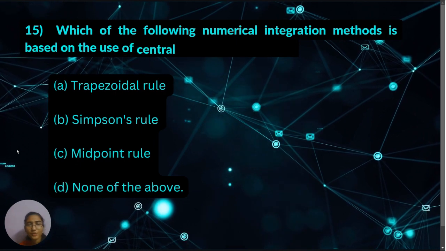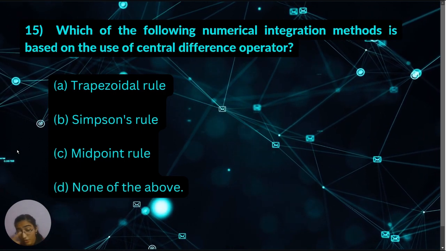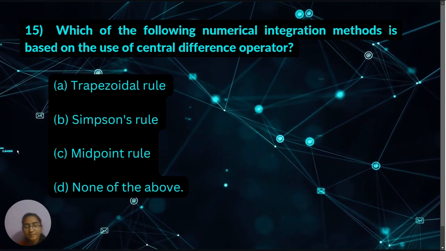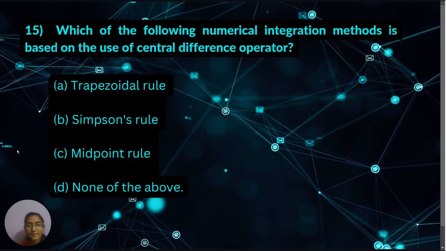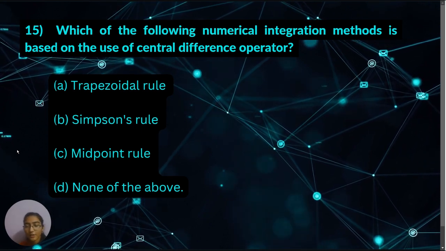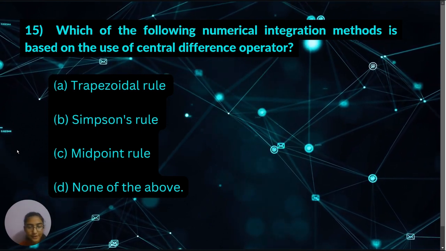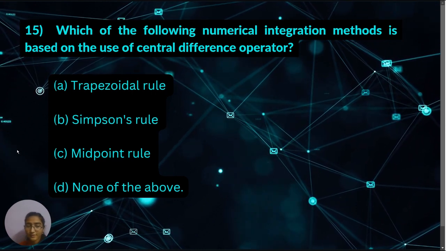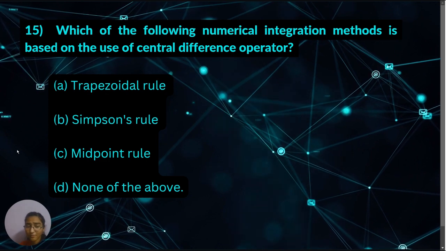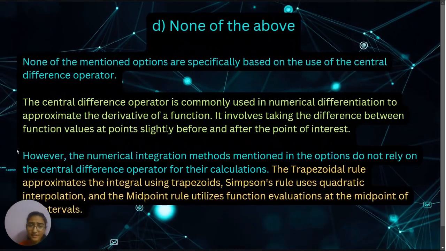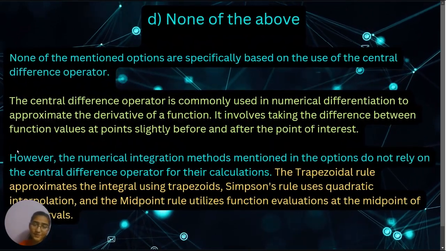Which of the following integration methods is based on the use of the central difference operator? A. Trapezoidal rule, B. Simpson's rule, C. Midpoint rule, D. None of the above. It is also very obvious. Please guess it correctly. So the answer is D. None of the above, as usual.